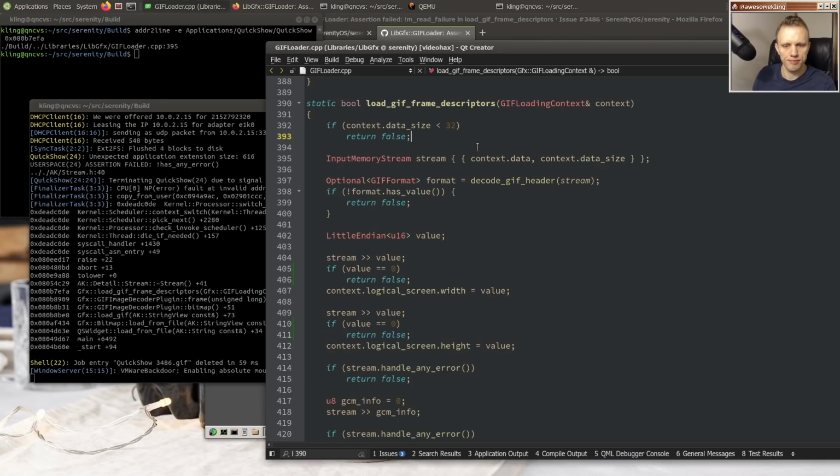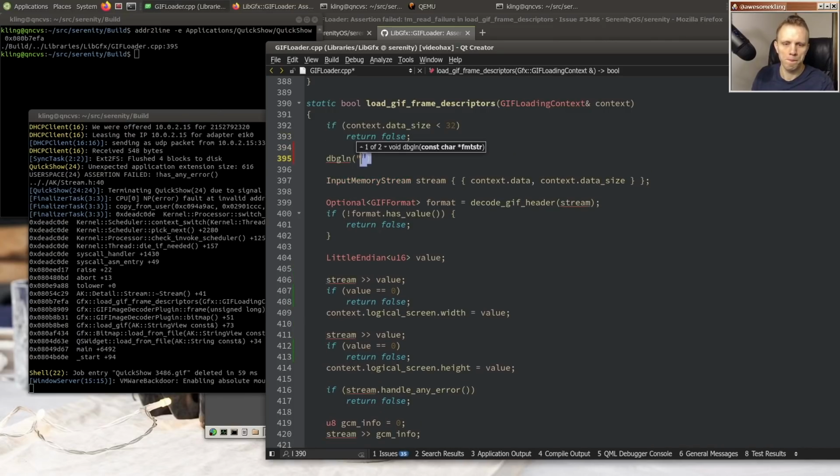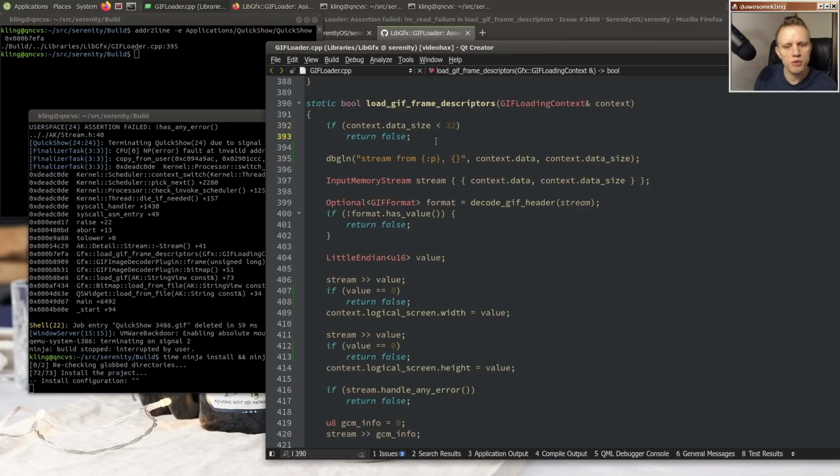why is that? Let's just print these out: context data and context data size. Maybe the data size is 0. No, it's not, because then this would have failed.